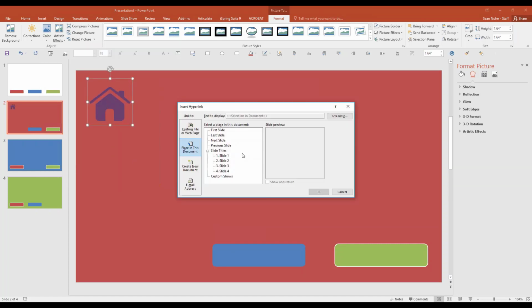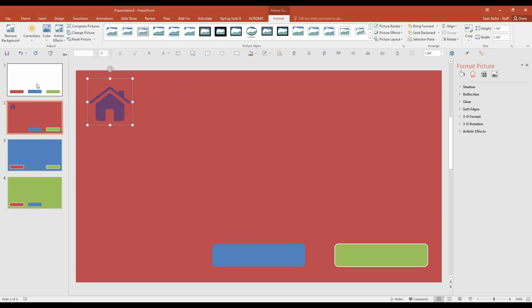All right, now let me hyperlink that so that it goes back to slide 1. Now you notice there are also additional places on the presentation that I can go to. I can go to the first slide, which is the same as slide 1. I can go to the last slide, next, previous, but I like linking it to particular slides, because if I ever need to change the order of the slides, then it remembers, okay, it goes specifically to this slide. And if slide 1 becomes slide 2, it's still linked to that original slide, which is now slide 2.